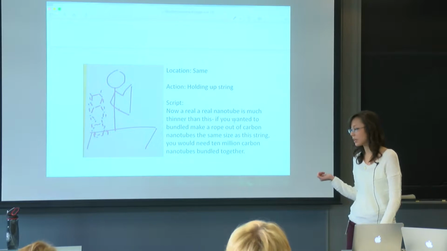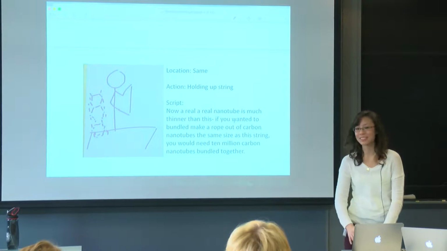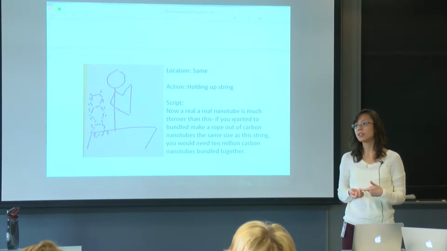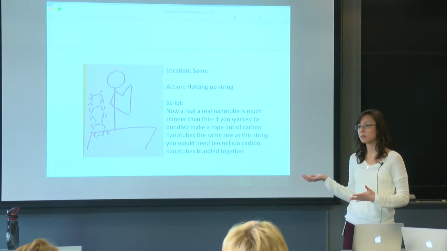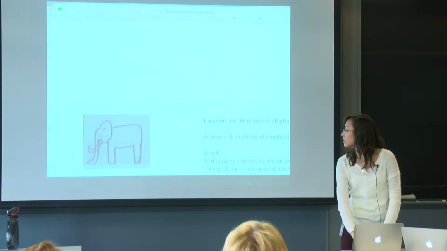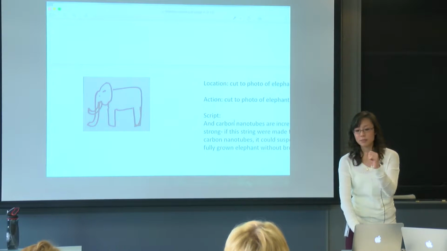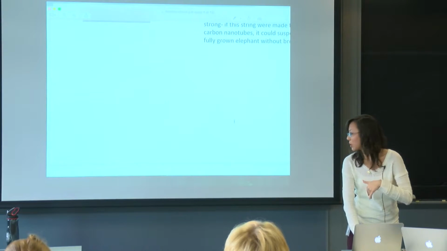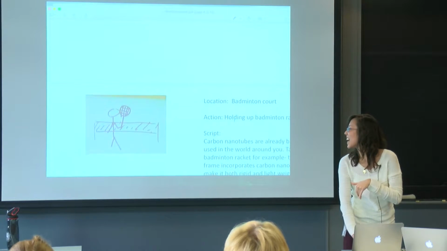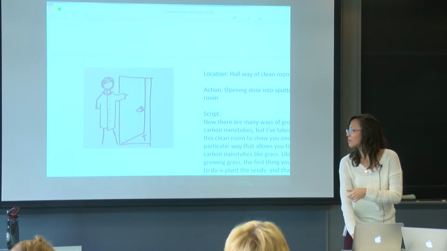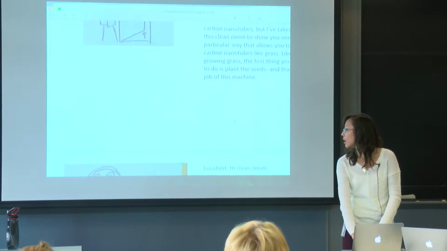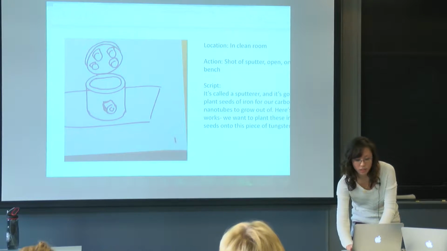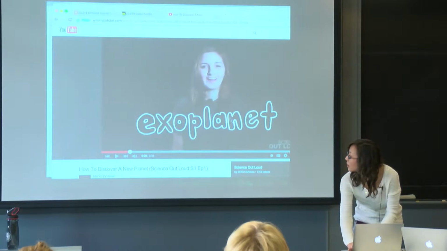So we altered his script again after he made this because we sort of realized that it was a lot of just him sitting at a table demoing things. And we decided that there needed to be something a little more visually engaging besides him just at a table. But he's talking about how a thread made out of carbon nanotubes could lift up something as heavy as an elephant. We quickly realized that we wouldn't have footage for that. But this is sort of, again, really basic, nothing too crazy, but helped us a lot in the planning of the video. So I'll show you the first couple bits of his.